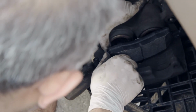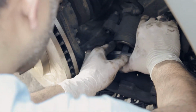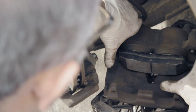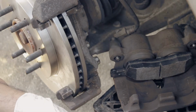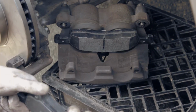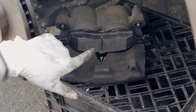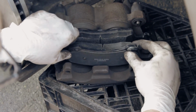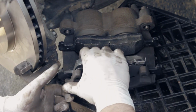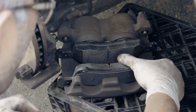See, I'm gonna have a hard time here. That should be fine. Snap it in. You snapped it in. That's how you do it for the inside. For the outside pad, this one does not have that spring on it, which it does not have to, inside the piston, so it's outside. Okay, make sure you snap it on as well. And that's all you need to do for this one.